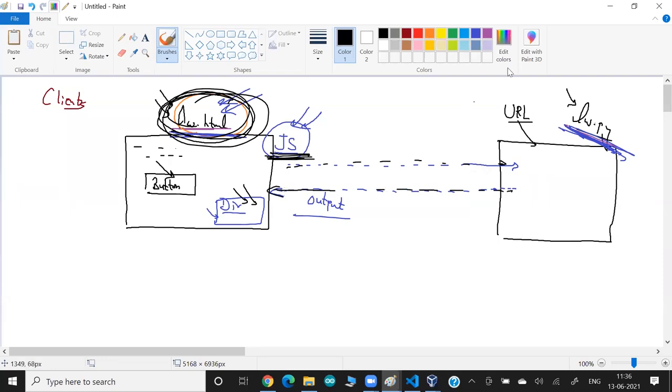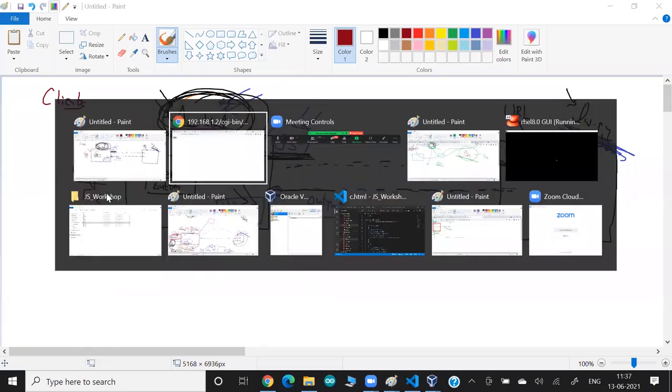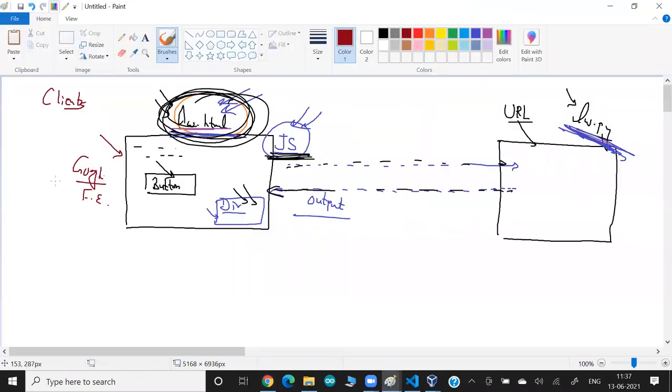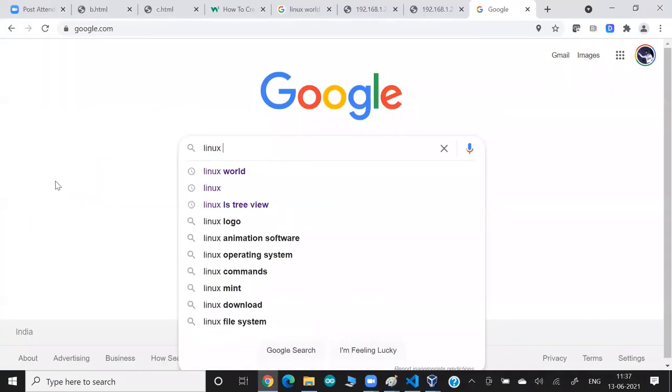One good example: you can think this page is a Google search engine page, a front end page. This is a page where I don't have to reload this page. This page comes up, right? But if I type something, you can see guys a lot of output comes up. This output is not there in my browser. This output comes up.